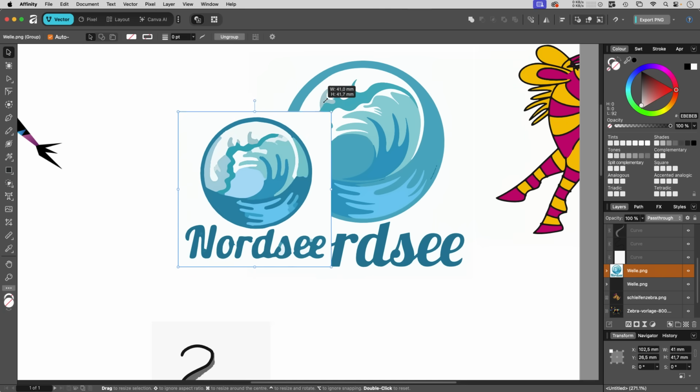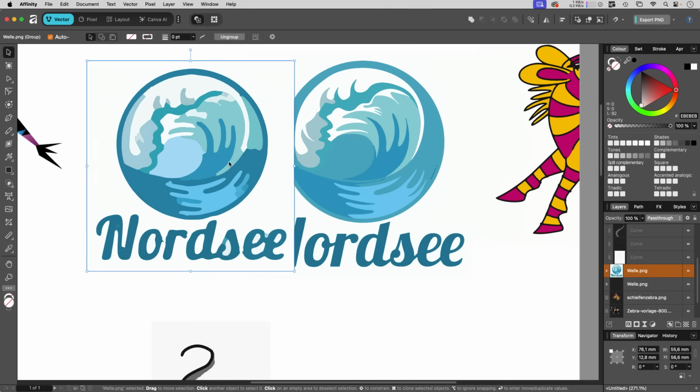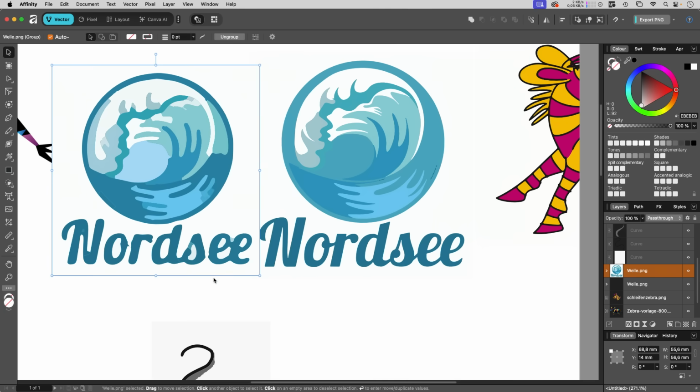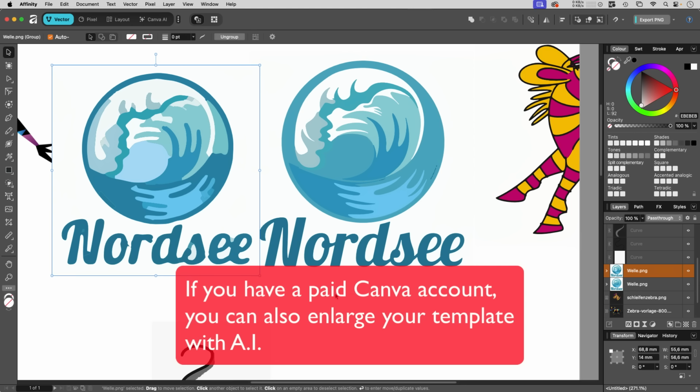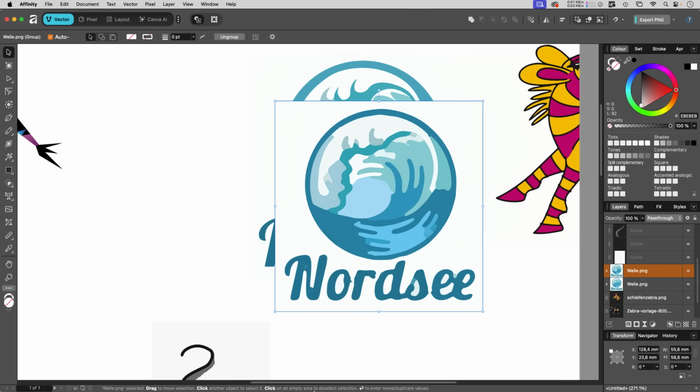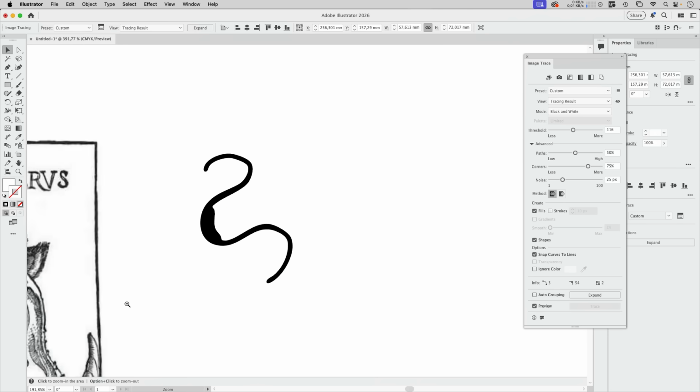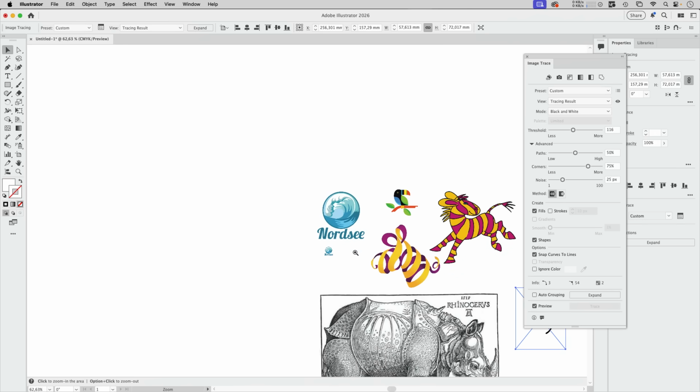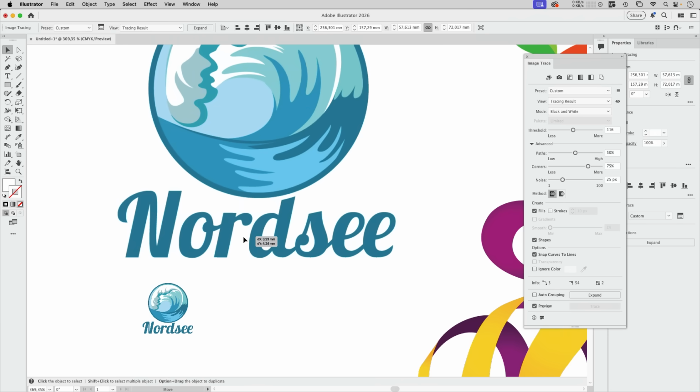Now I'm going to enlarge this. And you see, depending on how large I have scaled that, it was the same image, so it has the same amount of pixels, you get a different result. That is something to watch out for, to probably scale your template higher so you get a more precise result here. And just to show you in Illustrator, let's take a look at the same thing in Illustrator. Here we've got those two images.